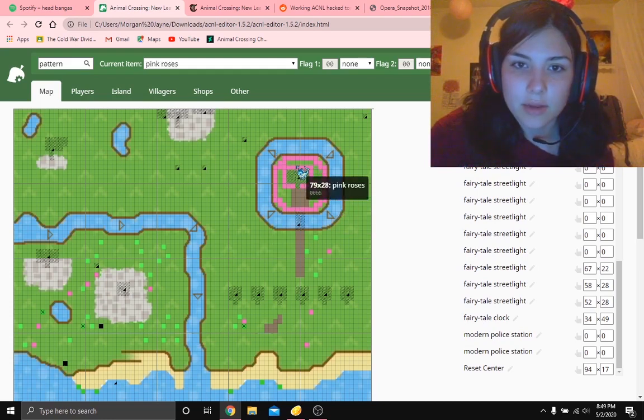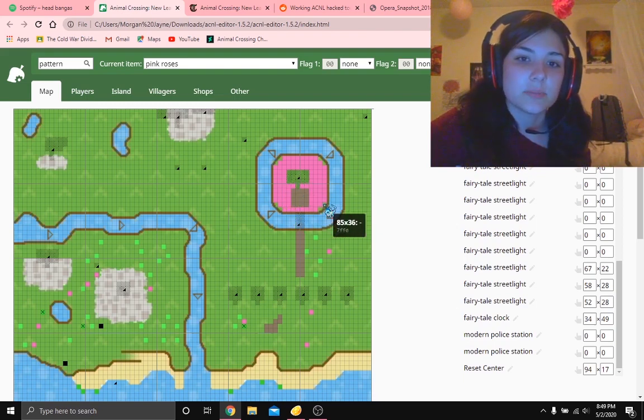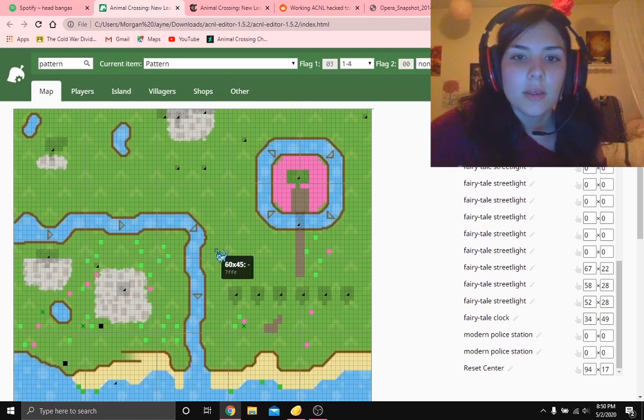So now that is my house. I'm really just truly going to put roses all around the house because I want to show you all how cool this actually is. So you can actually fill up an entire space like that. And then I'm just going to fix my pattern here because I messed it up.